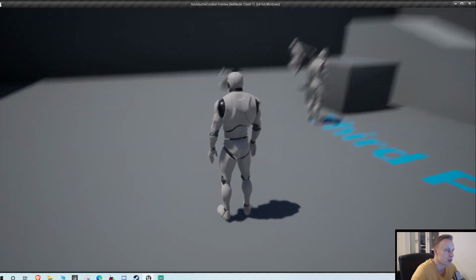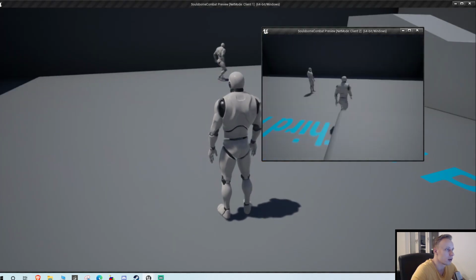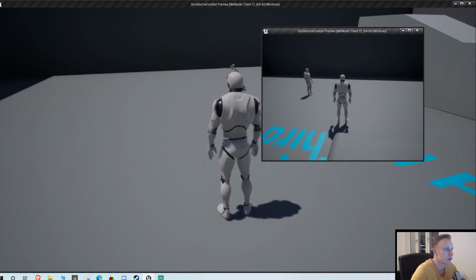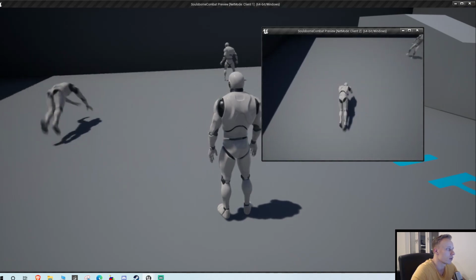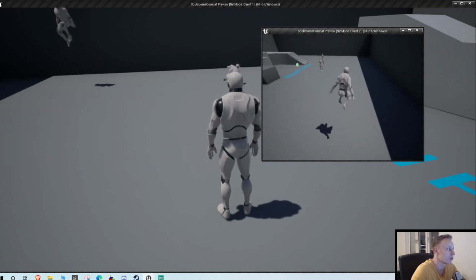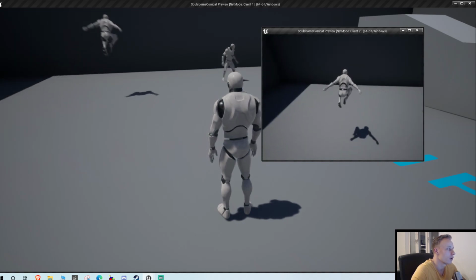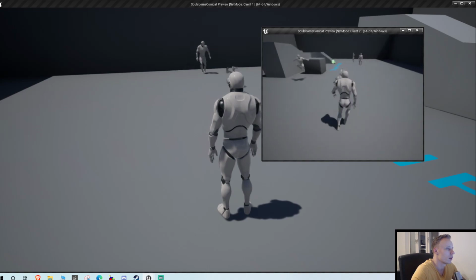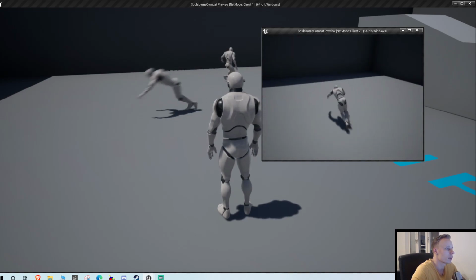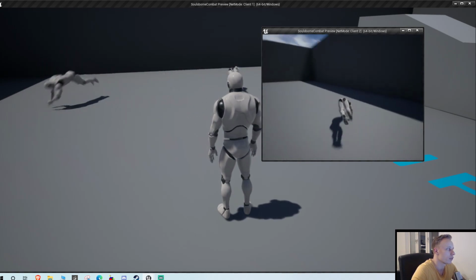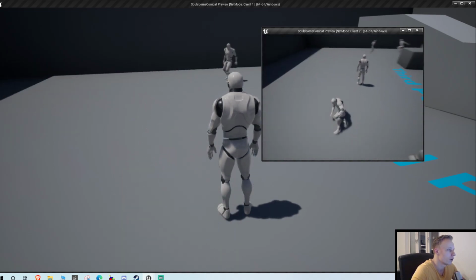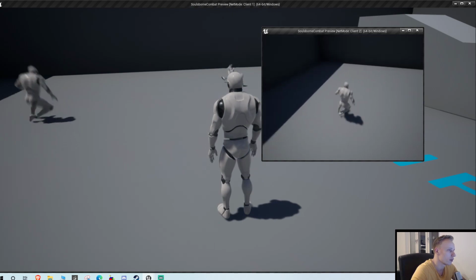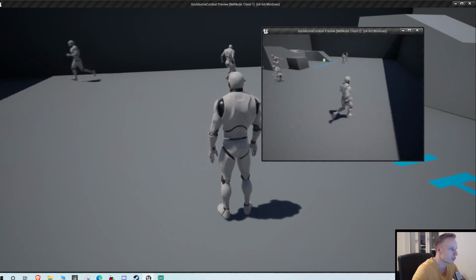Let's just see so that it's replicating. It should, but I just want to make sure. I'm not sure why this wouldn't replicate, but... So there is a tiny, tiny bug where you sometimes jump. It's not even a bug, actually. It's expected behavior. I think it's fine for now.